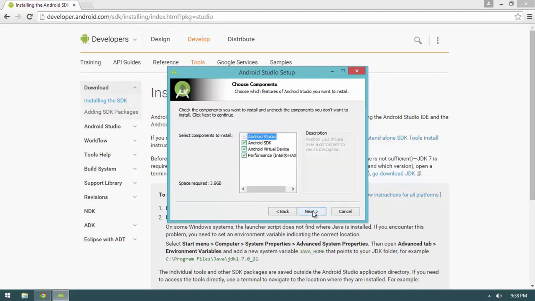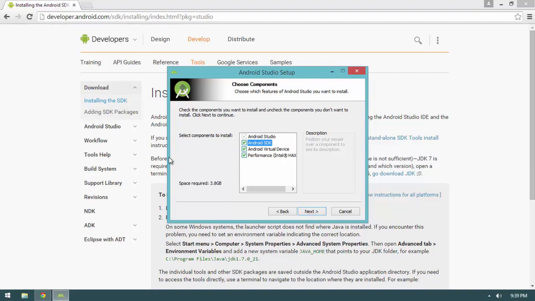All right, so we're going to fast forward through the first page. Now, on the second page, we're going to see we have Android Studio, Android SDK, Android Virtual Device, and the Intel HAXM driver. So that's actually really cool. Well, the first time I installed Android Studio, it didn't include all this stuff. I mean, it would be really cool if the Intel HAXM driver actually was stable on Windows. Hint, hint, Intel, if you're listening.